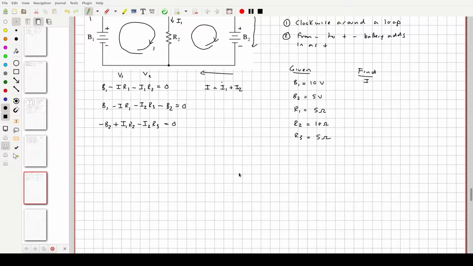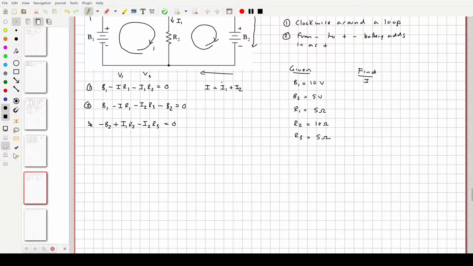Okay. So we really have 4 equations and 3 unknowns, which means that we can sort of go with however we want to do it. And what I want to do is put this in terms of I1 and I2, and then use this in conjunction with this to find a relationship between I1 and I2 individually. So I is equal to I1 plus I2.